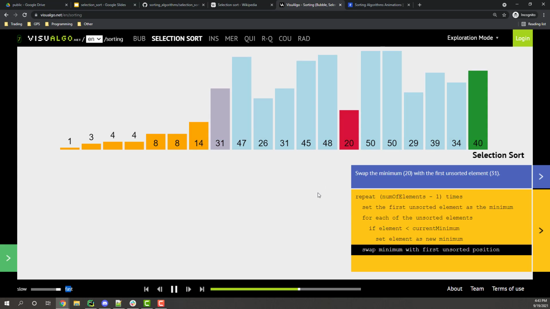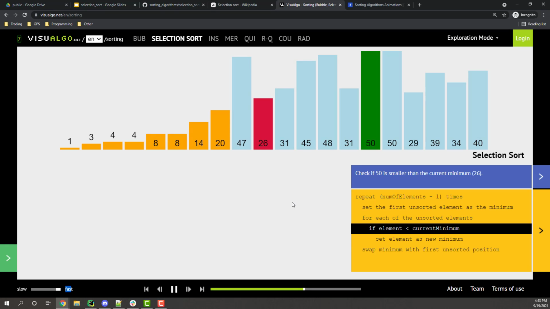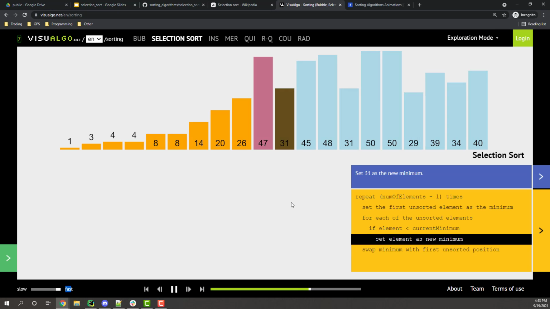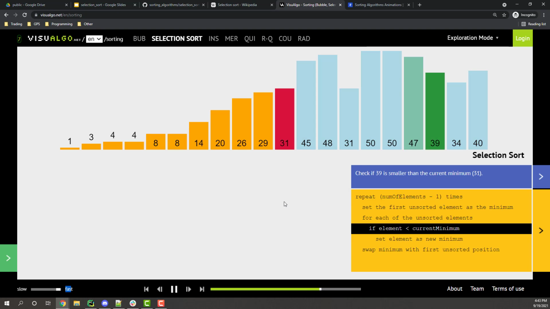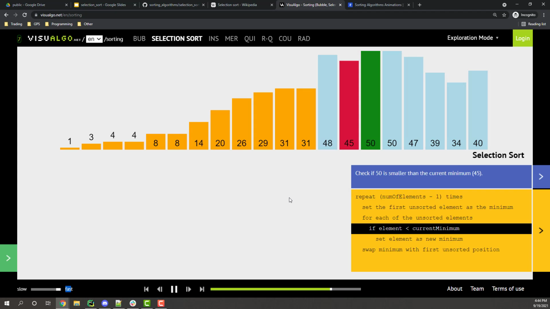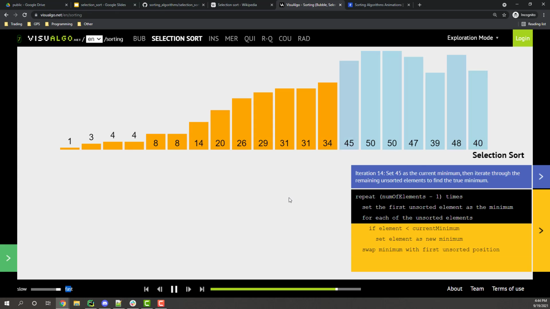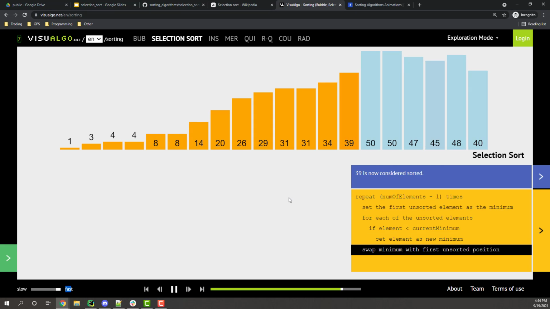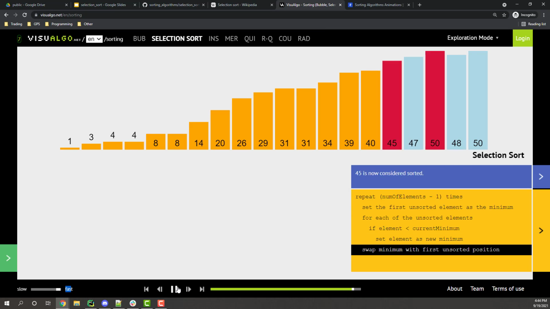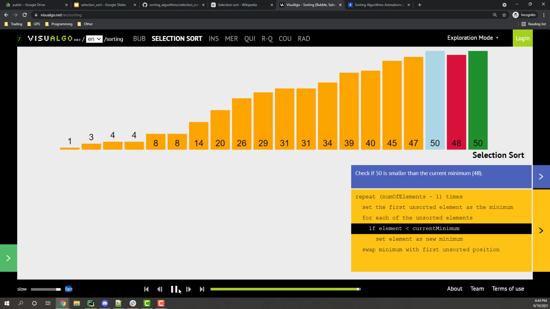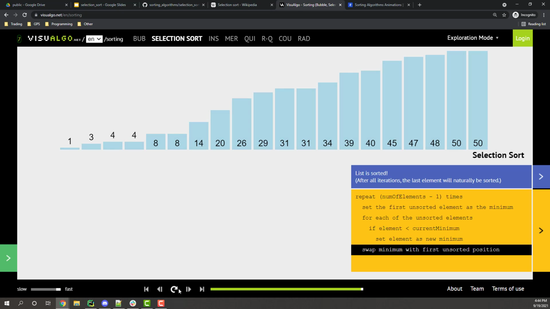So the red here is obviously the minimum pointer. The green being J. And that's it. So that's how that algorithm works.